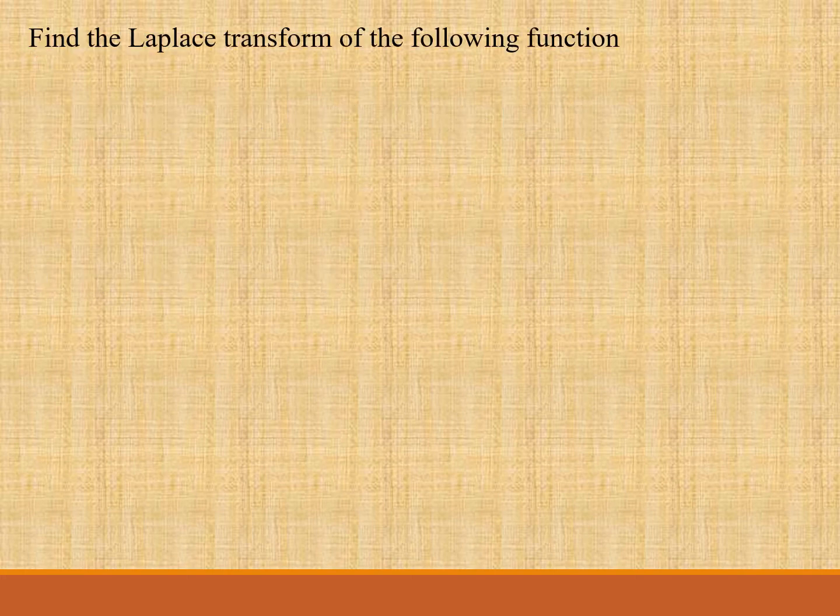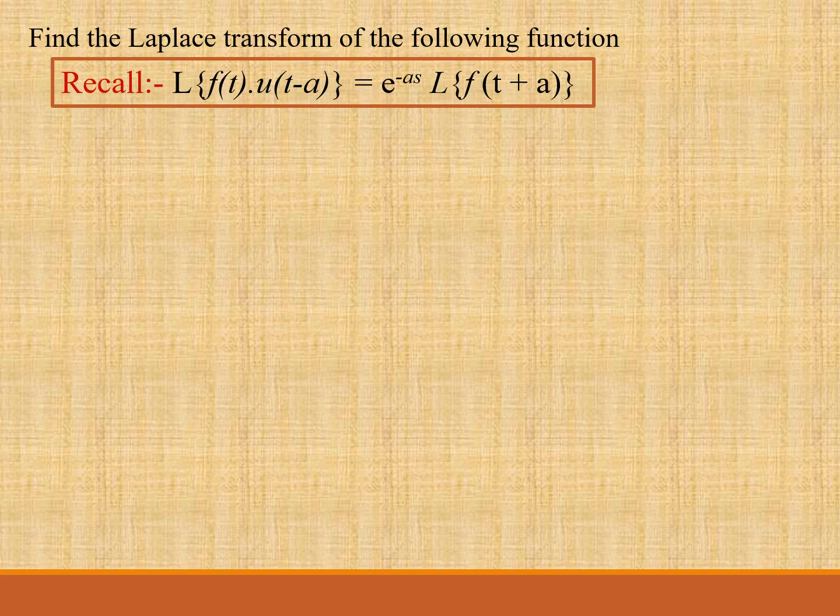Now we will check the Laplace transform of some functions which are expressed in terms of unit step function. For that we need to recall that Laplace of f of t into u of t minus a is equal to e raised to power minus as into Laplace of f of t plus a. So just take the first example. Here we have to find out the Laplace transform of t square into u of t minus 2.